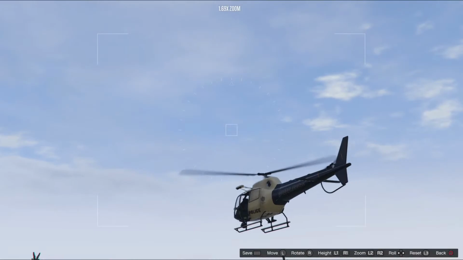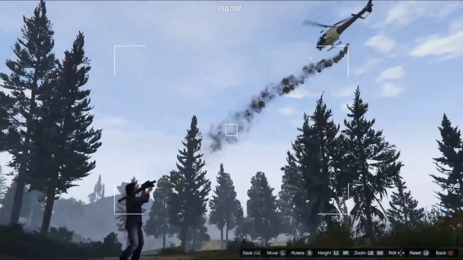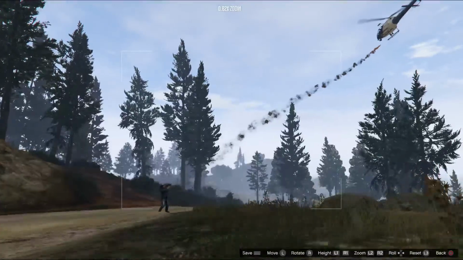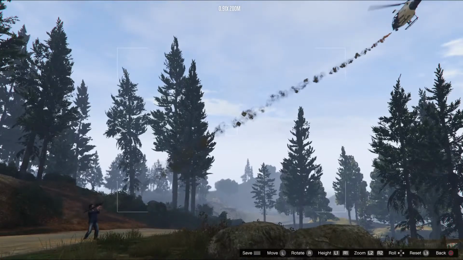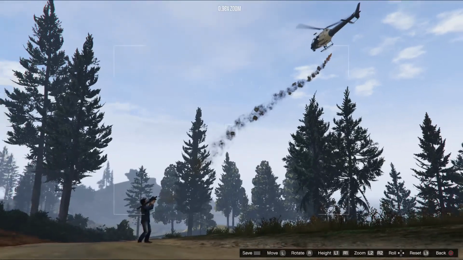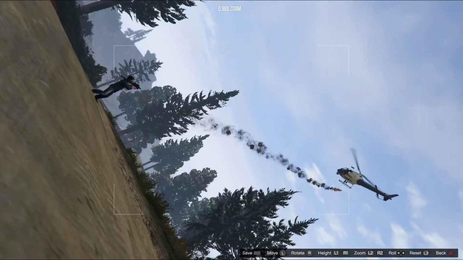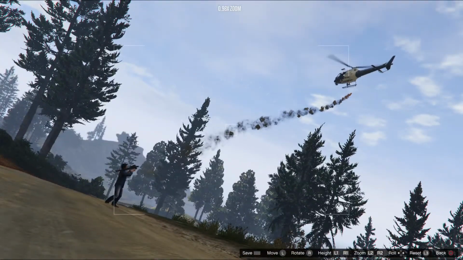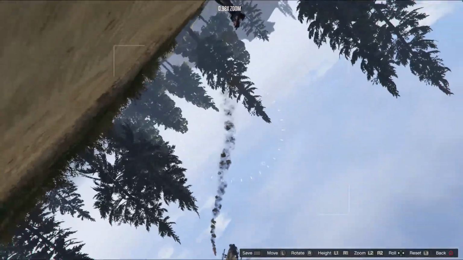I don't think we can go up this far. Nope, we can't go this far. I was going to go behind the helicopter, maybe I think the best bet is, this could be kind of cool, something like this, where it shows both, maybe not, yeah, maybe something like that. Zoom in a little bit, tilt it a little bit. You can tilt the camera, or is it like a roll? They call it a roll at the bottom, but I would call it a tilt. You can tilt it upside down, which I don't think you really want for this.